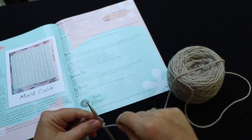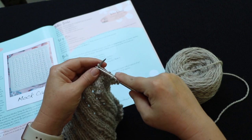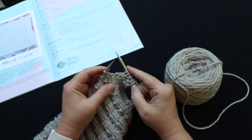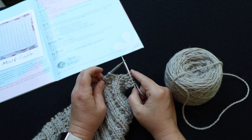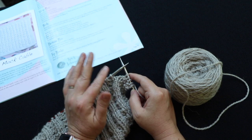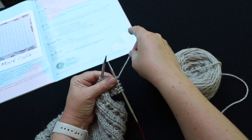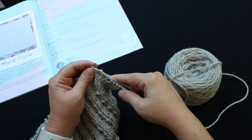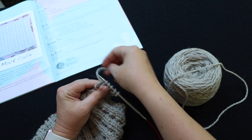So here are my 4 seed stitch border stitches. Now I'm going to knit this first stitch. I would knit 2 as part of the pattern, but I'm going to demonstrate really quickly what we normally do, what we have done previously for yarn overs when they're followed by a knit stitch. So don't let this confuse you. This isn't part of the pattern. This is just me demonstrating really quickly that when we have done yarn overs in previous blocks, we've just brought the yarn up to the front of the work, and then when we go to knit the following stitch, it automatically creates that yarn over. That is not how we're going to yarn over for this block.